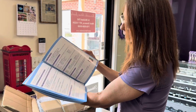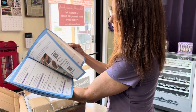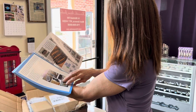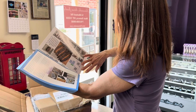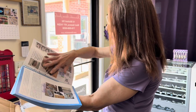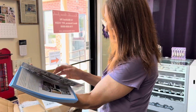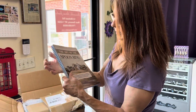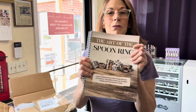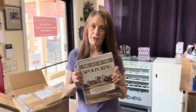Annealing, the rolling mill, pickling, patina, all kinds of good stuff. And then in the back, you know, I show you some of the wire projects that I've done. It's not silverware jewelry, but this is some copper wire projects. There are QR codes for that as well. And it's absolutely gorgeous. Oh, it's so nice and heavy, and we hope you guys love this book as much as I have loved creating it for you.